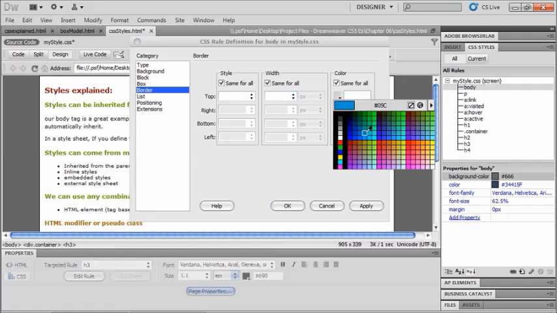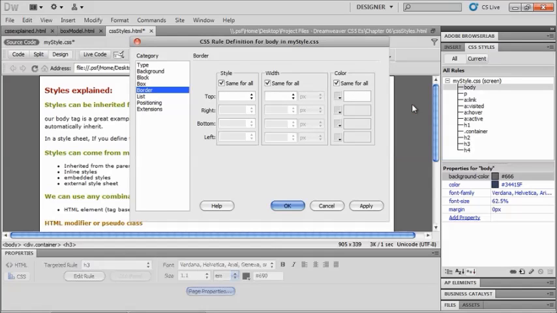And I can choose, again, a color, whether it's on my page. You can see as I move my cursor around, I'm picking up the different colors on my pages. There we go. I'll make sure I click that none. I don't want to have just one thing and not the other. To get your border to work properly, you need to make sure you have all 3 of these things defined. You don't want just one of these things in here.